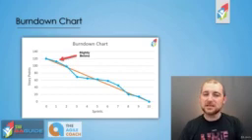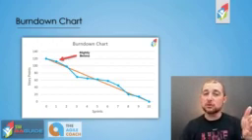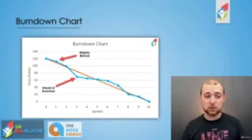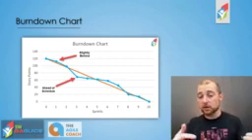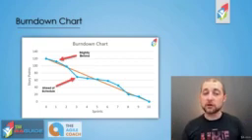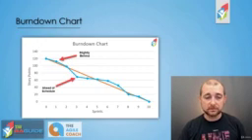Then as we move into our second sprint, you can see we caught up a little bit. We were able to complete some additional story points and catch up towards that trend. As we look to sprint 3, we actually got ahead of schedule. We were able to complete more story points than what we needed to in order to achieve those full 120 story points at the end of the project, in this case 10 sprints.